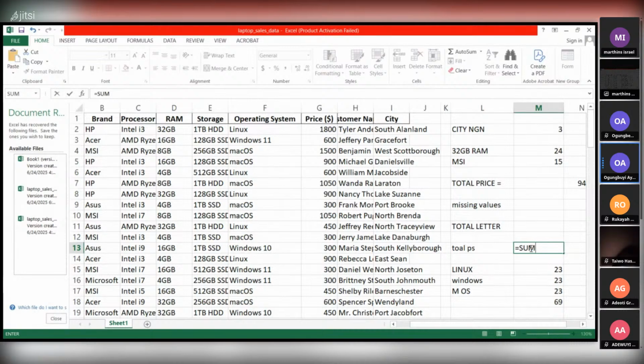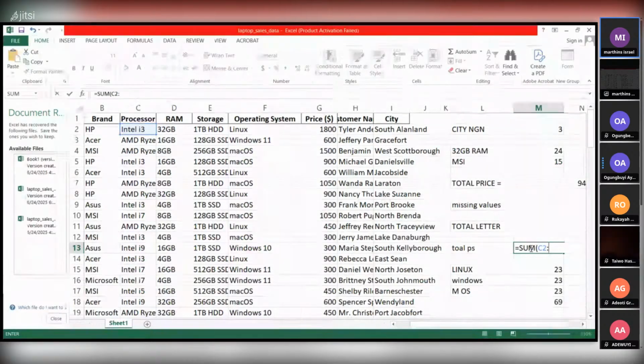Then open brackets. C2 to C101. No, no, no. Okay, no problem. We don't use the sum function. I think we use the count function.